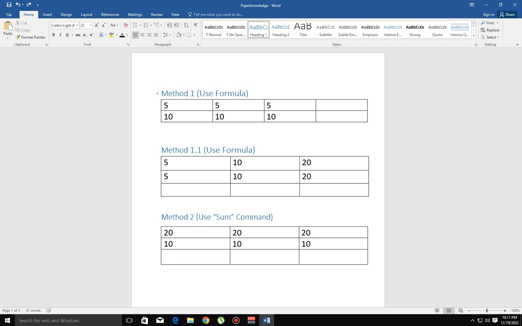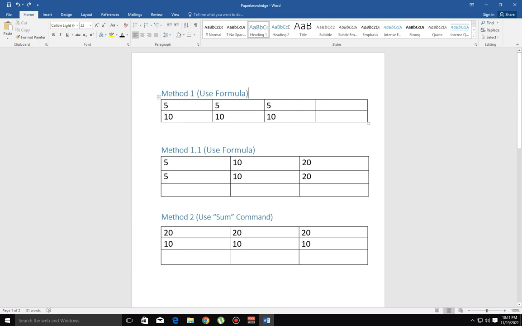In this video, I'm going to show you two quick ways to sum numbers in Microsoft Word. So first of all, you have to click on the cell where you want to see the results, where you want to calculate the values. In my case, I created three tables for your understanding, so you can see how these operations will work and how we perform the calculations. So first of all, we have to activate the cell.